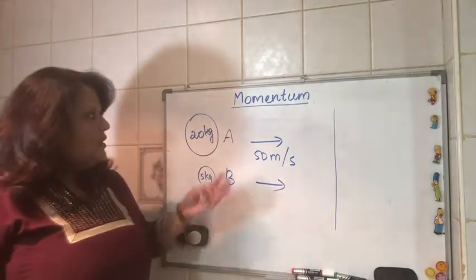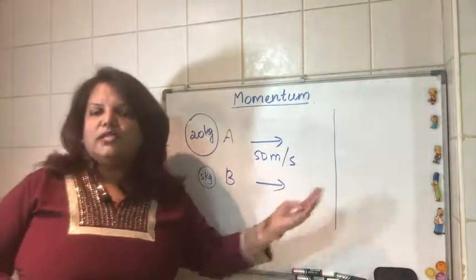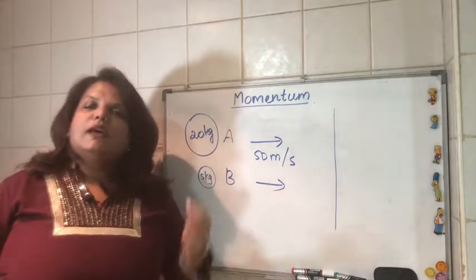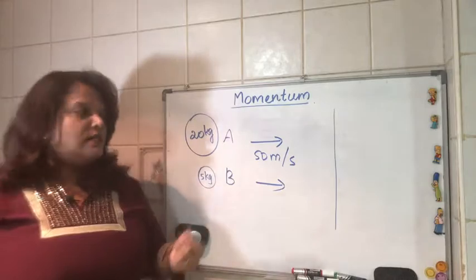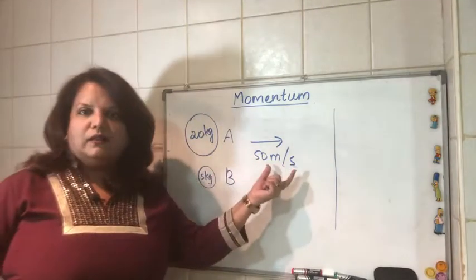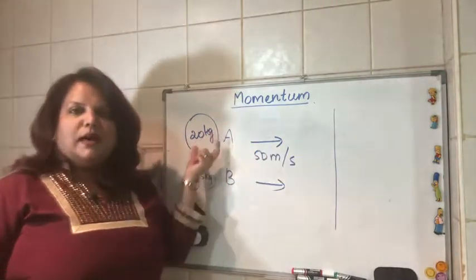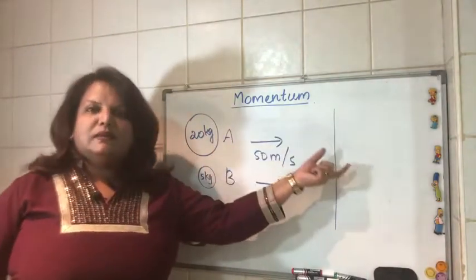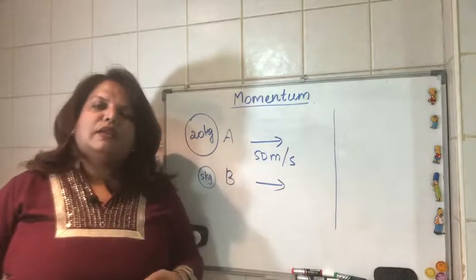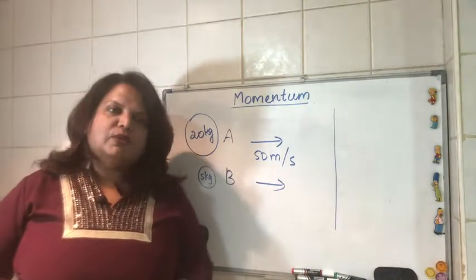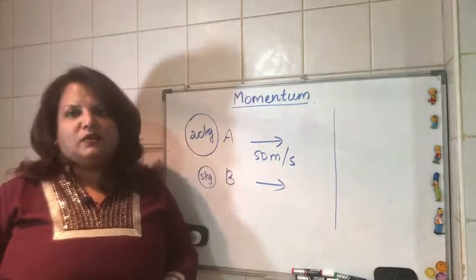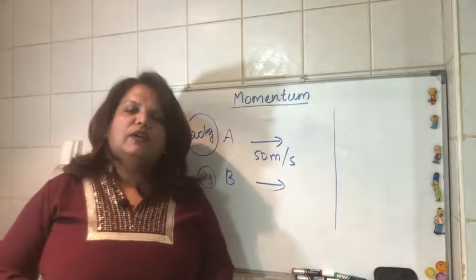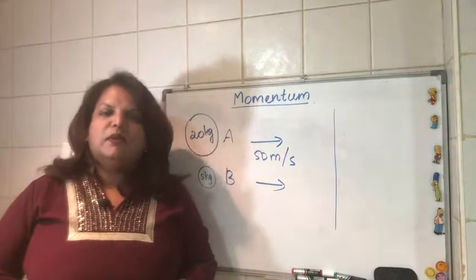Because if you ignore the mass of the object, the conclusion that you arrive at may not be apt for the situation. So we have to think about the momentum of the object, which is mass multiplied by the velocity. The quantities together, mass and velocity, will give you momentum, and the momentum of an object will determine what the impact would be if the object collides, comes to rest, or starts from rest, and so on. All right. I hope you have understood the importance of the concept or the term momentum.